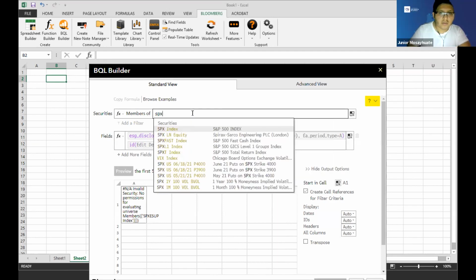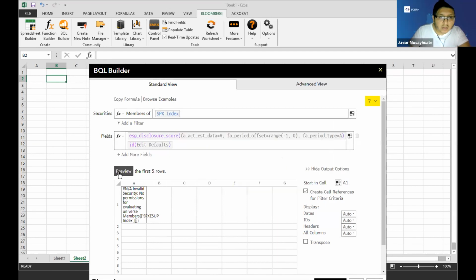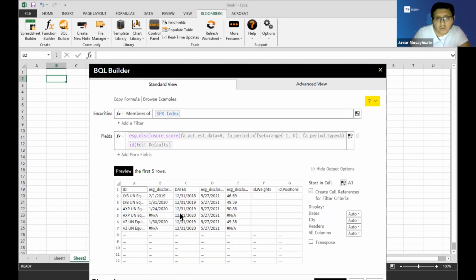Let me see. Yes, it works. Okay. So my guess is that your terminal subscription does not have access to this data. Yeah, maybe it's only for students. It's not a full license. My guess, Joseph has student license. Yeah, so can we filter the ESG disclosure?